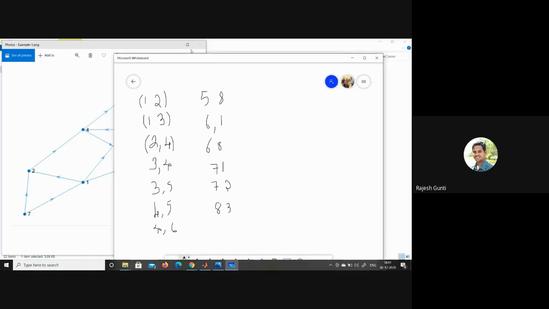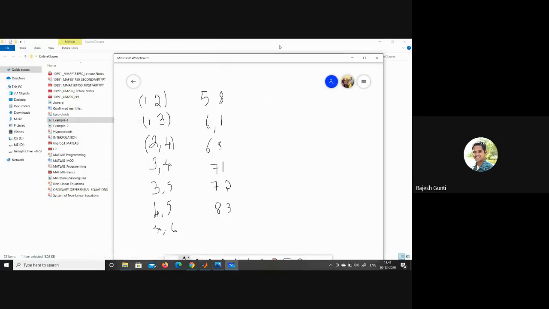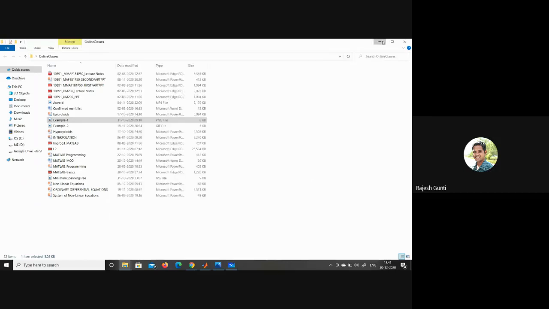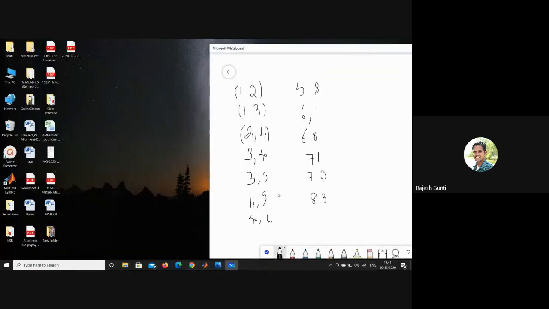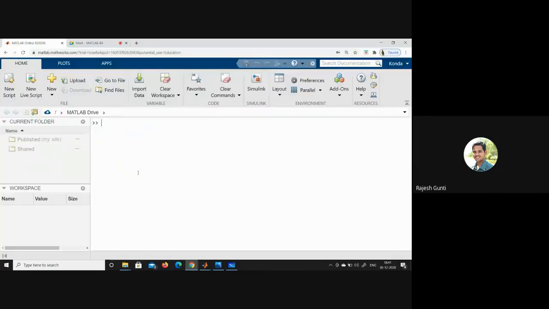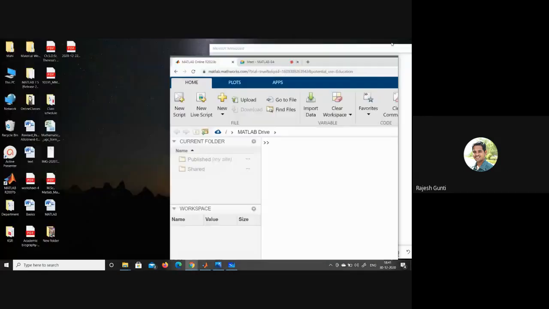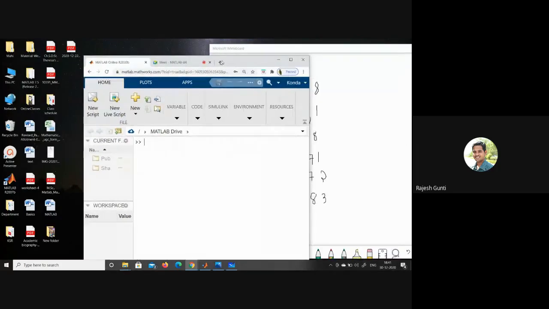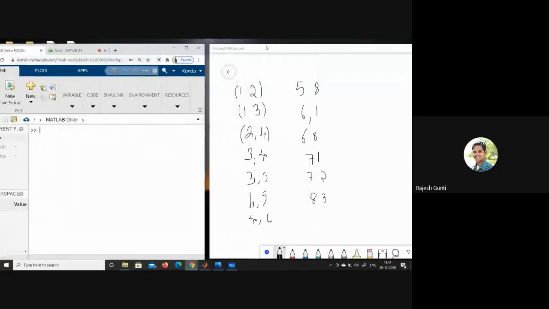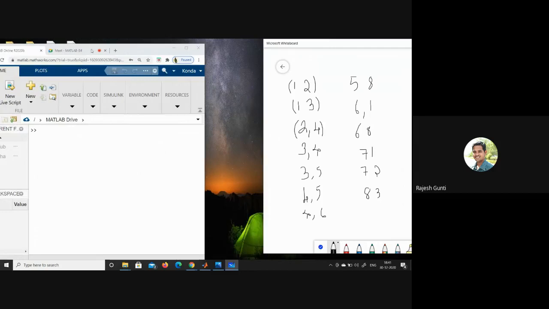This is our main diagram. We can forget this; these are the edges. Now you take the MATLAB Online 2020 version.